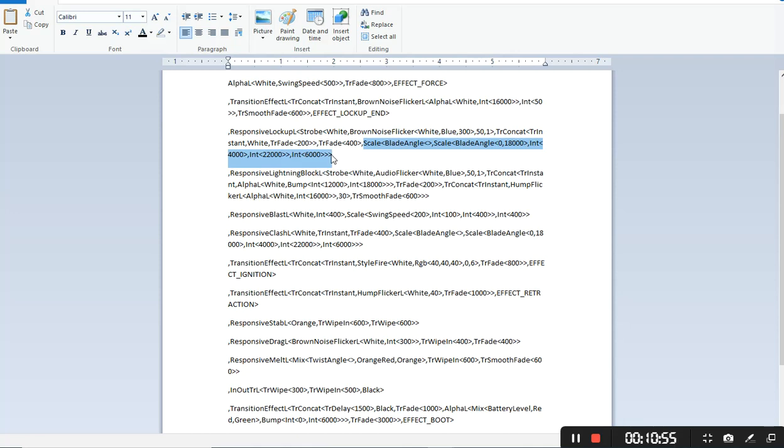So the main thing you're going to look at is this portion of the responsive lockup in particular, which sets your restrictive area, so your top and your bottom for how far that responsive lockup section is going to move while you change your blade angle.